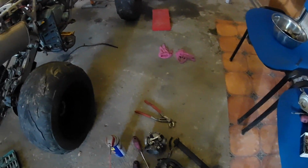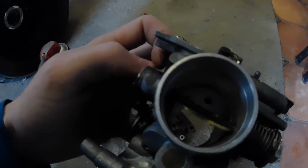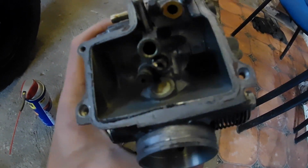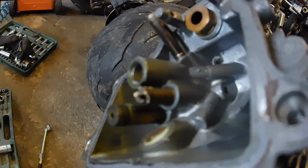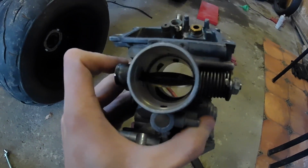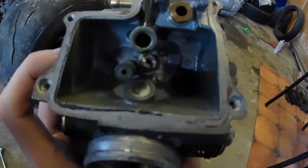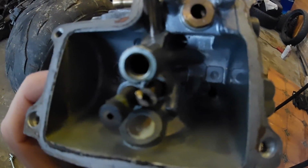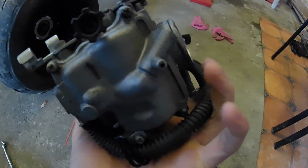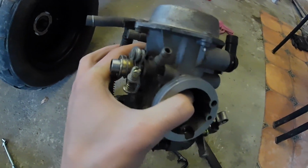So I have the carburetors for the Honda disassembled here because this linkage was completely frozen and I have to unfreeze it. As you can see, or maybe you cannot see, this one jet, there we go, now you can see, is all mangled and I cannot extract it. But the linkage is free now, so that's good. And I have to clean these jets and blow them out as well as I can. Here is the second one. I haven't disassembled it at this moment, but I will be disassembling it, and I hope to clean it well to be able to start the bike.